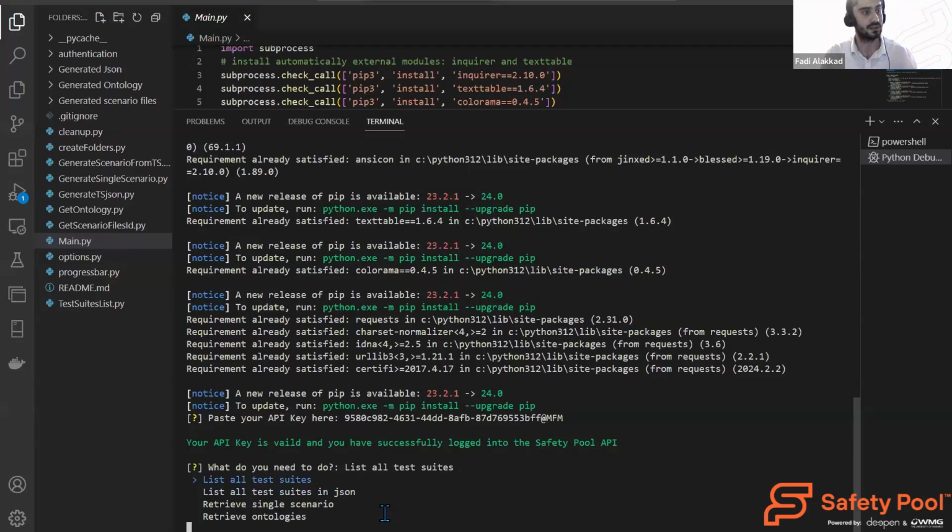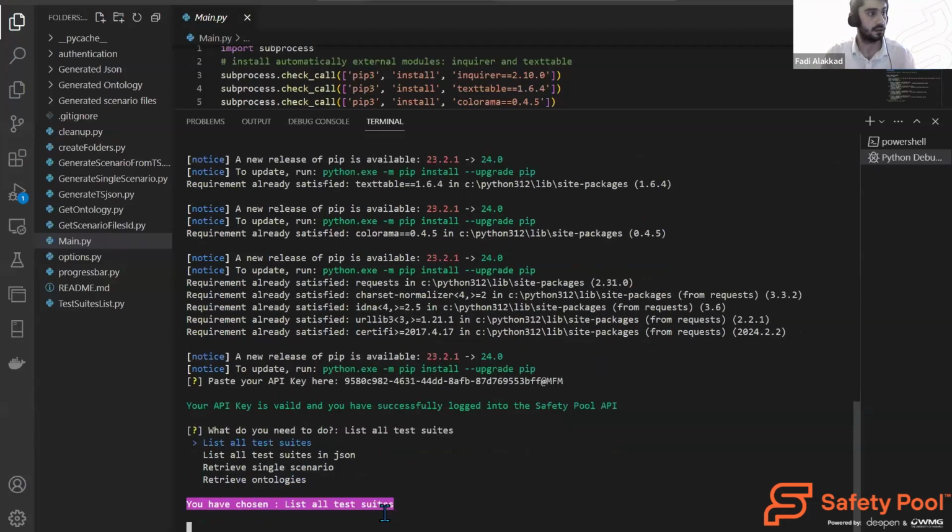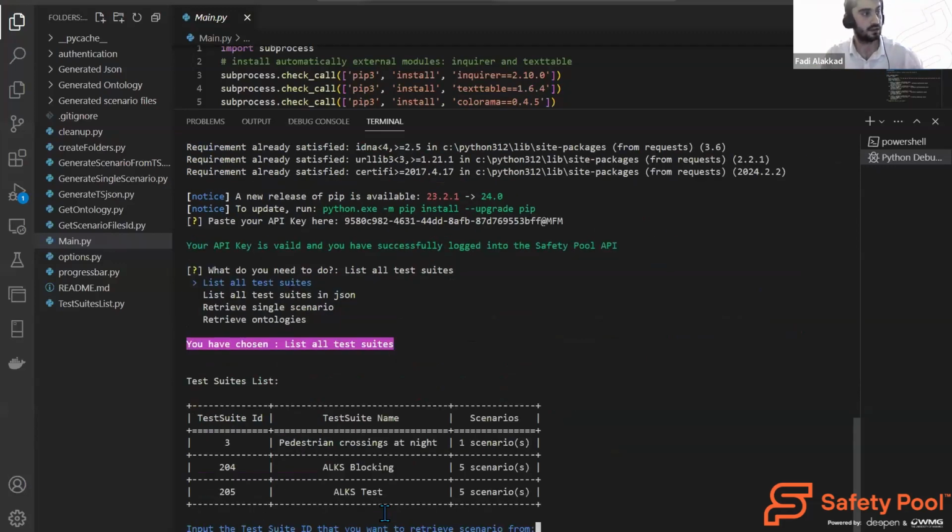So here I'm gonna list. Also, you can interact with that using the keyboard. So I'm gonna list all the test suites. I can see there are 3 test suites in my account, my organization: pedestrian crossing at night, ALKS blocking, and ALKS test. Now it says, okay, tell me which test suite you want to retrieve the scenarios from, based on the ID.